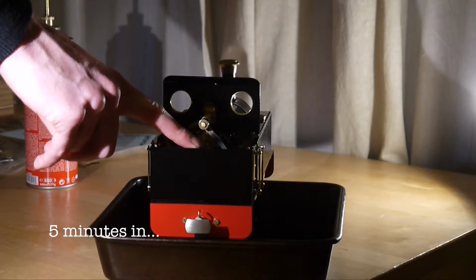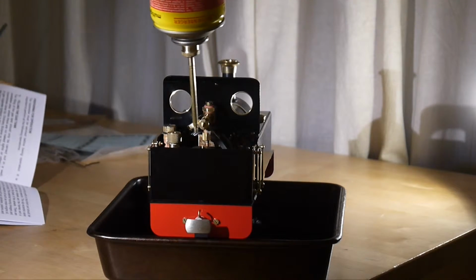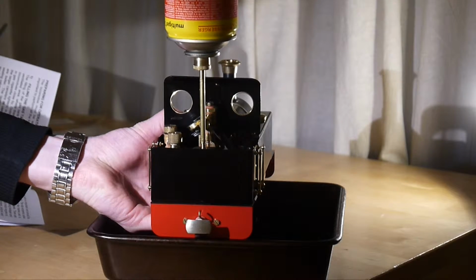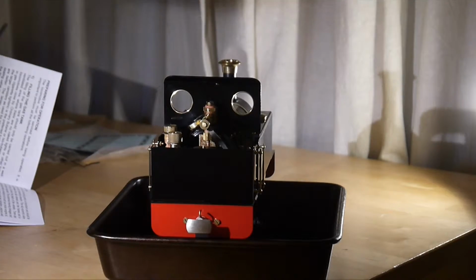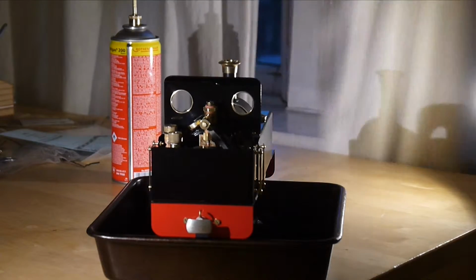The gas filler valve is just here. I'm going to invert the gas canister and fill the tank. So let's see how this goes. Whoa! Well, I guess that's full. Do this in a well-ventilated area, the book says.